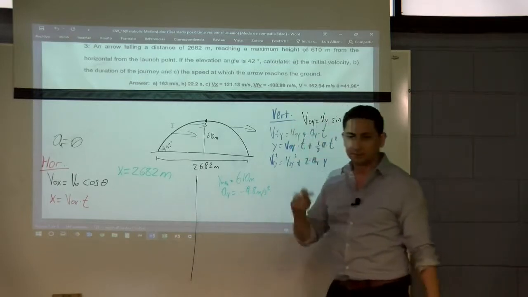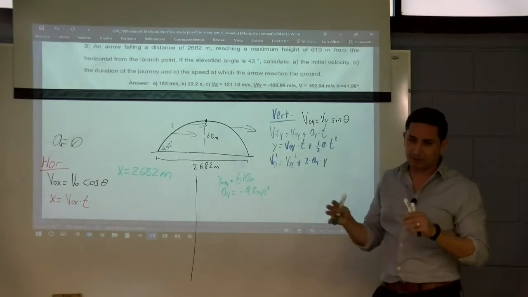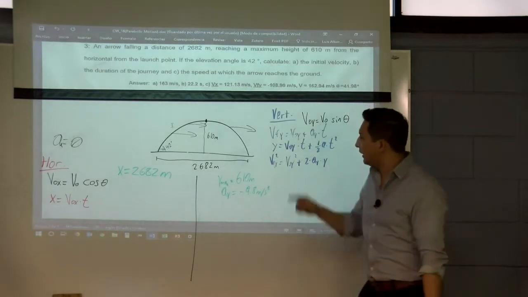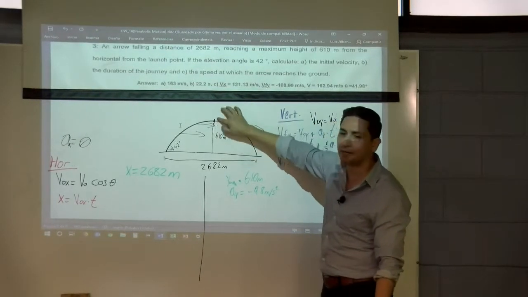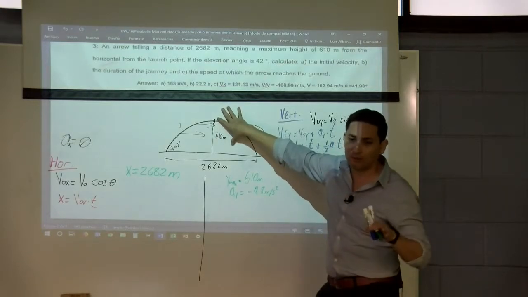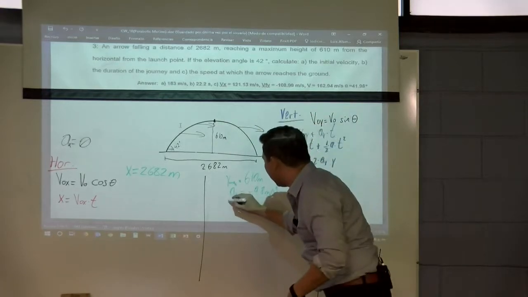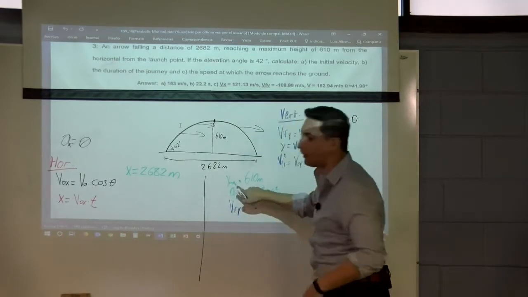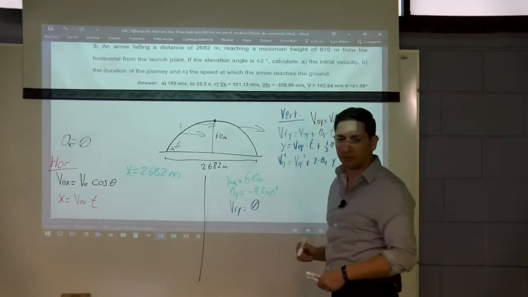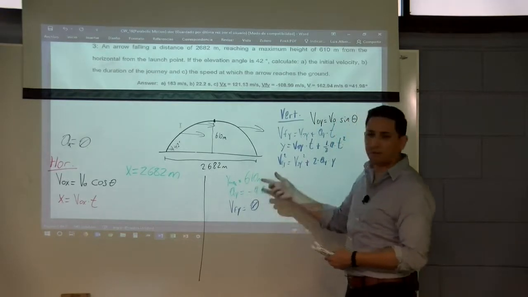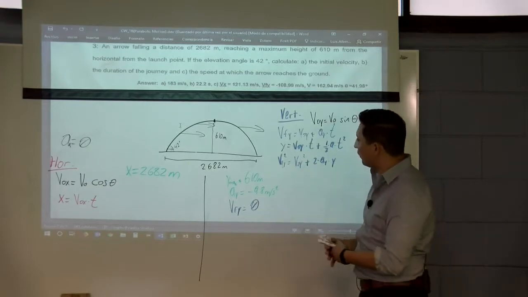And the last variable we know, and maybe this is the difficult one, is the velocity at the maximum height. In the maximum height, the velocity is always 0. So the final velocity on y, when we are at this point, the maximum y, is 0. That's what we know right now. So with these three values, you will be able to use one of the three kinematic equations to solve it.